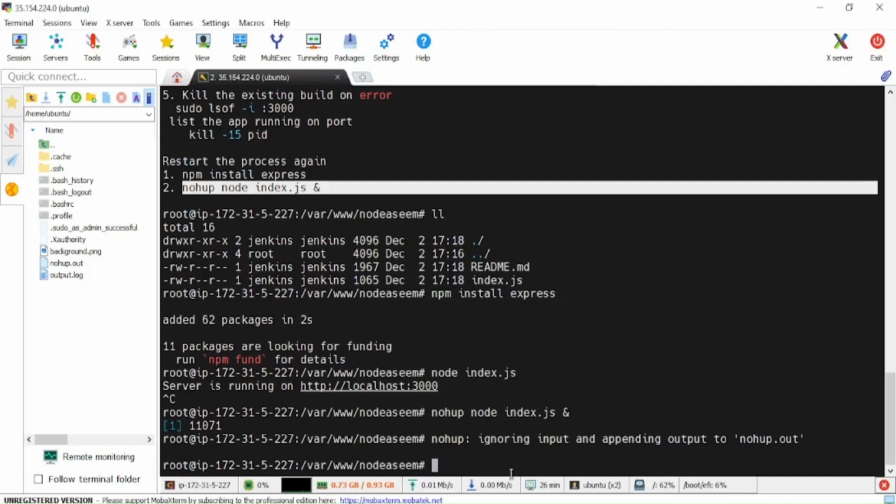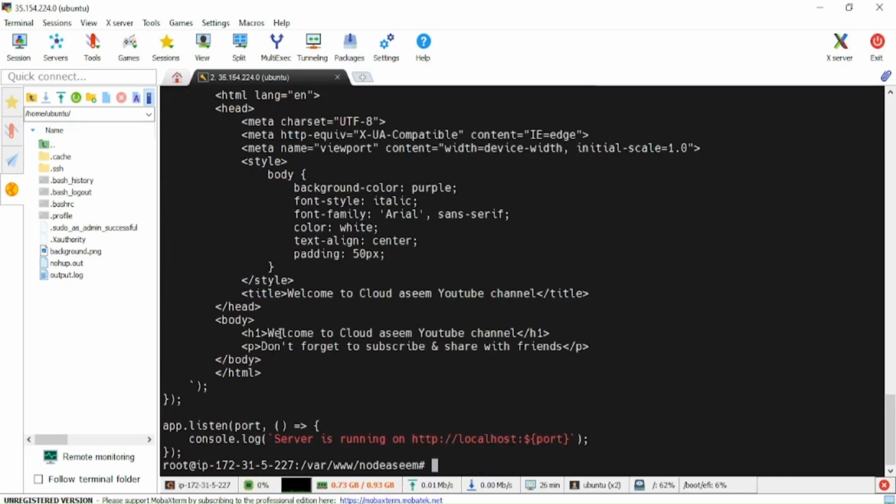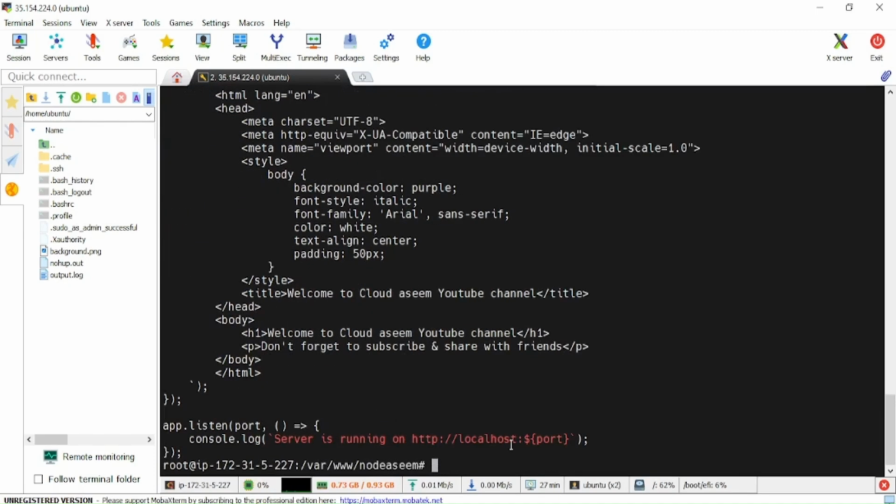So let me validate now. Is it running the same way? I mean, it's taking the same code which we have mentioned. So if I cat index.js, right? I'll be seeing, yes, this is the content which I have been seeing, right? So this is done. So we have the content.